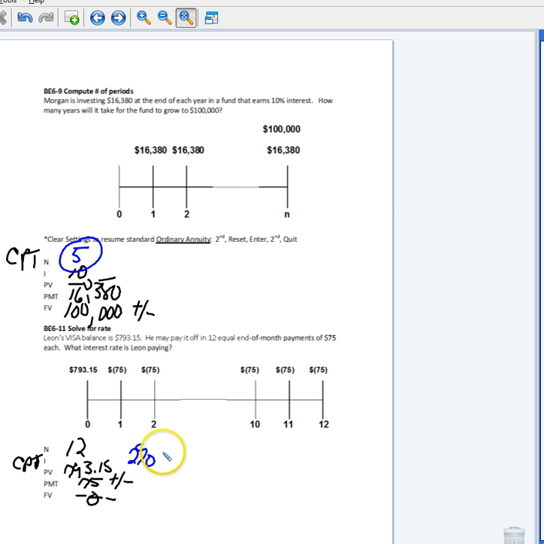Okay, but don't stop there. 2% seems awfully cheap, doesn't it? However, these are 12 monthly payments. So we just saw a monthly rate. So 2% times 12 months would give us an annual interest rate. Not so good, is it? 24%. So that's not such a great deal as it looked off the cuff.